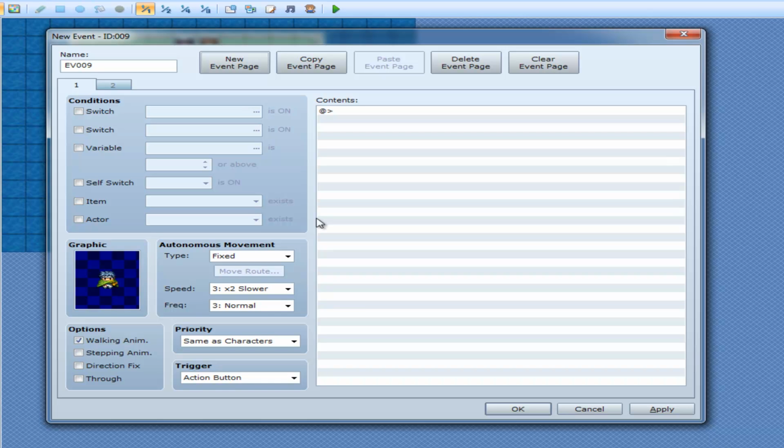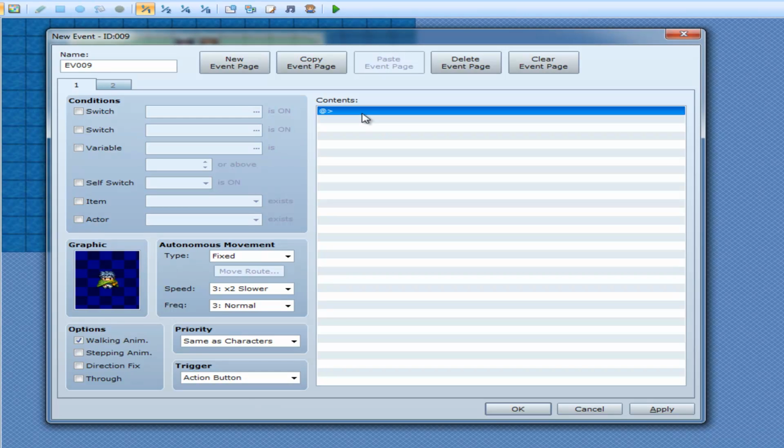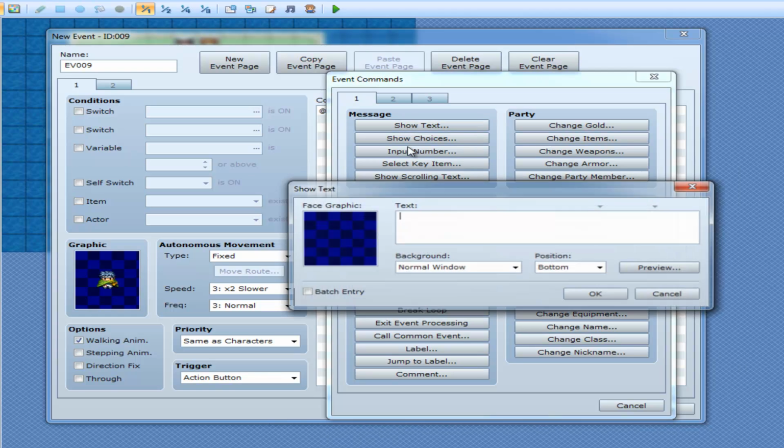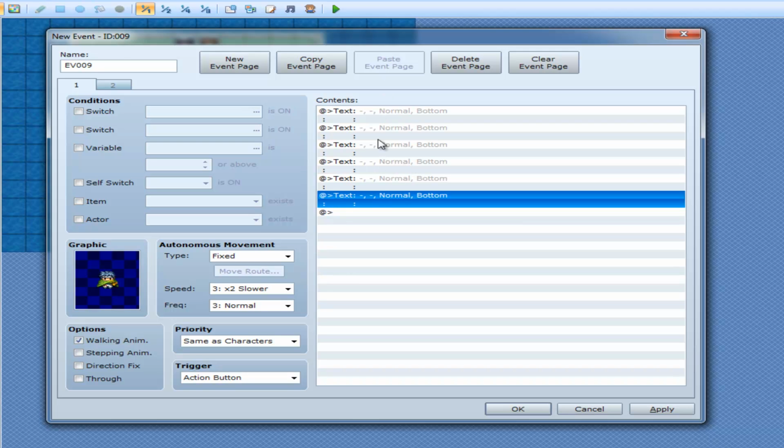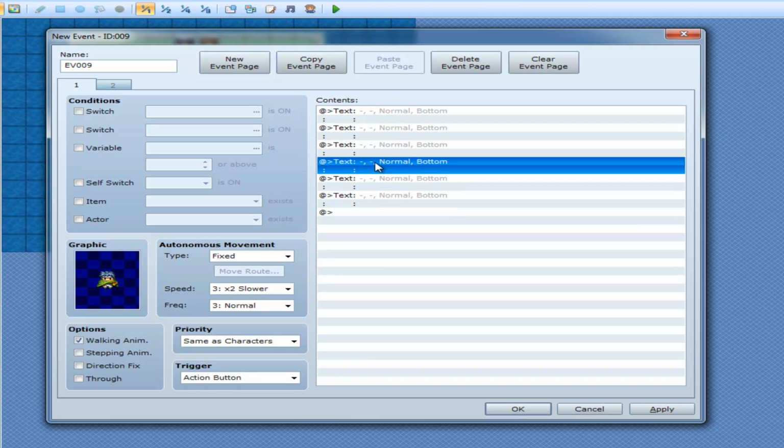Okay. So what we can do inside the game event class is actually modify these values. So this is a page here. This is page 1, this is page 2. Okay? And this is the list of event commands. And this comes out to be an array. So, knowing what we already know about arrays, if I was to have multiple things in here, like show text, and I had that amount of times, I can actually go into the script itself, access this character's or event's page, and then I can insert another command inside here whenever I felt like it.